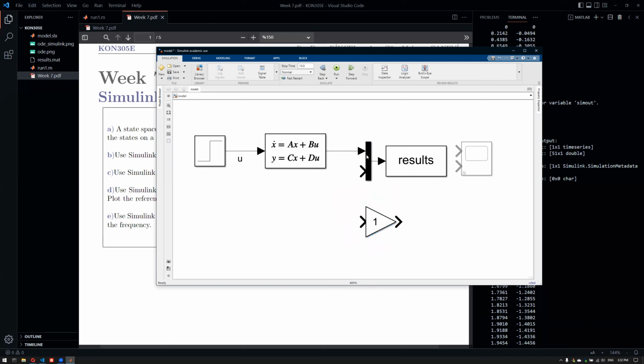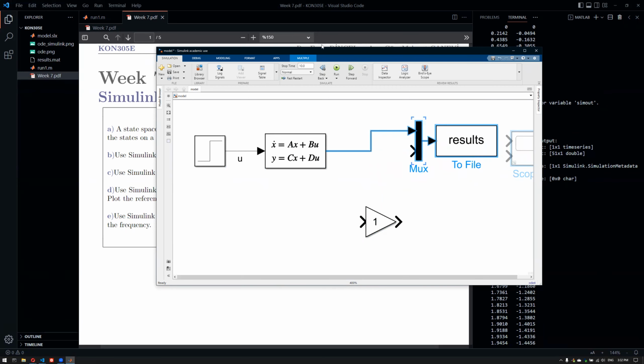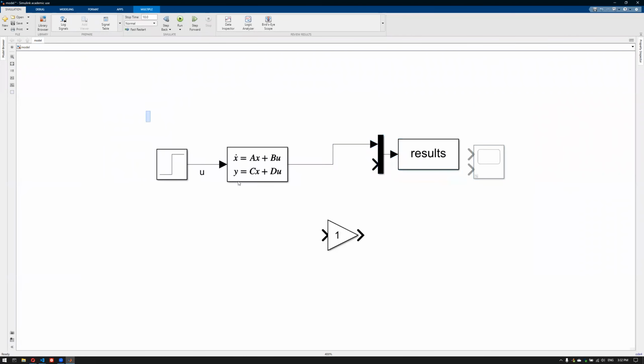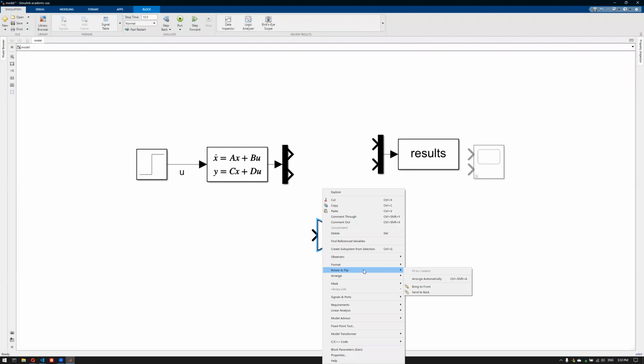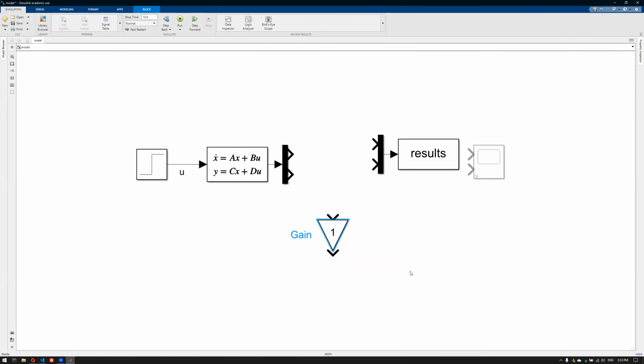So, yeah, let's change it a bit to have more fun. Let me take this whole thing here. There we go. So I'm going to use a demux here to complete the example that I was trying to give. Using the demux, I know that I have two states, so there is one input, two outputs. By the way, you can also rotate stuff here. So let's rotate it clockwise. There we go.